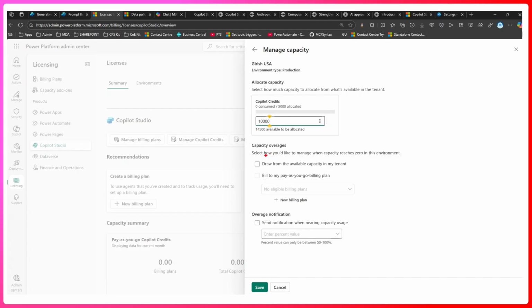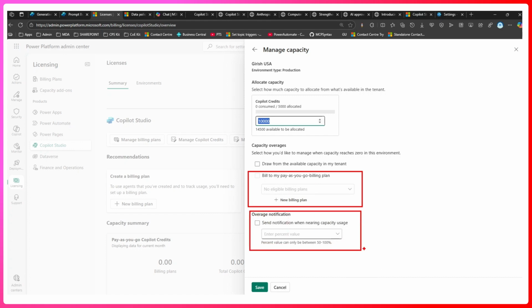You have an option to draw from the available capacity in the tenant. Or you can say, if it gets consumed, don't use the other capacity, I will configure a pay as you go billing plan, so after that it should be pay as you go. You have an option to pick that as well. And again, the same configuration, overage notification, so you get a notification when the capacity reaches 50%, 60%, 70%, or like that.